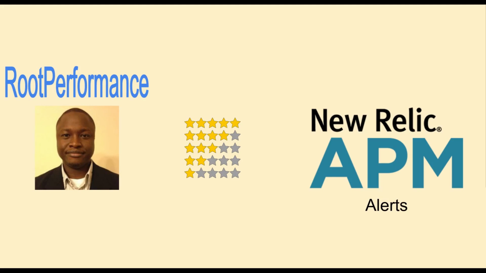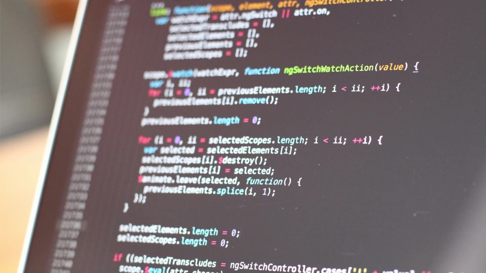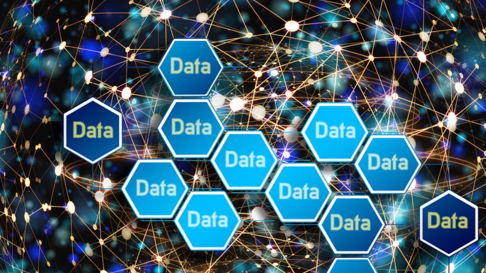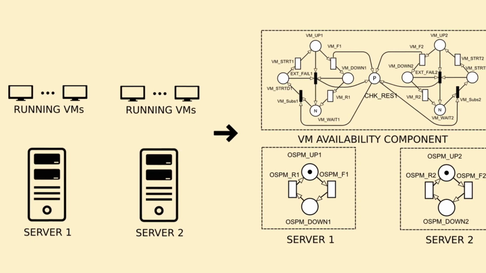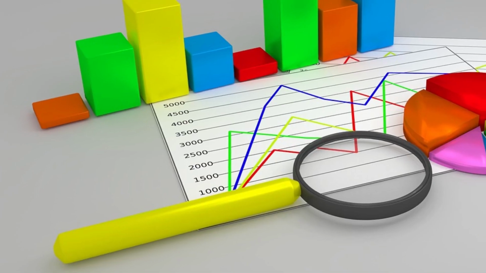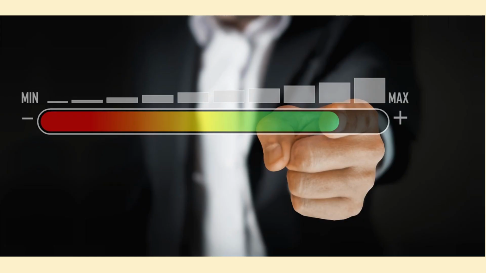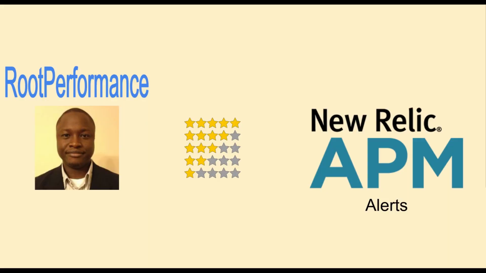But right now, I'm going to just say that New Relic APM is an agent-based monitoring solution. You install and configure the software agent wherever your application runs, and it collects a bunch of metrics for the resources your application is using up. And about every minute or so, it sends this collected data back to New Relic servers so you can analyze and report on them. What the alerts feature does is it lets you create both static and dynamic alerts for different metrics thresholds you want to set. I want you to see what the process is like and give you my thoughts on how things went. So let's go.